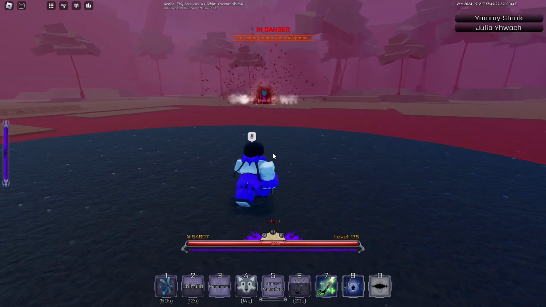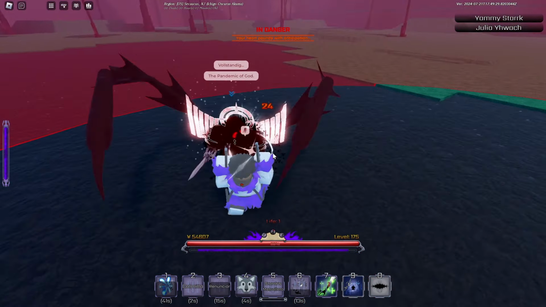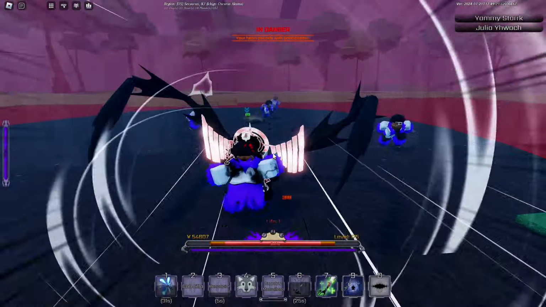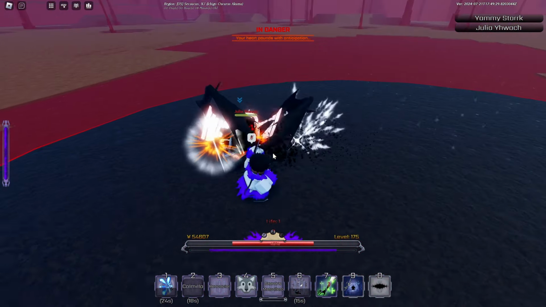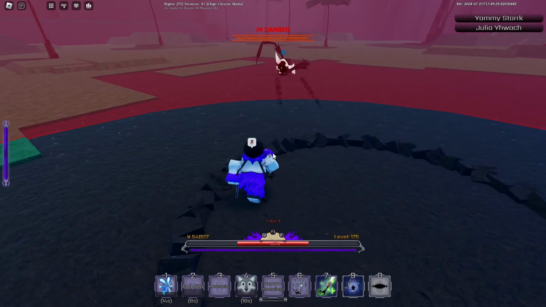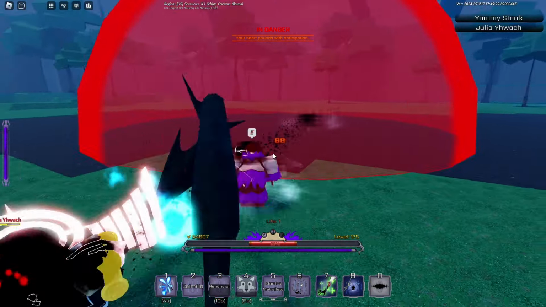W. He's cooked. Oh, he awakened? No shot, he awakened. Okay, we can still awaken too, so we're good. Shoot, I forgot about that. Got her? Perfect. I need to awaken.